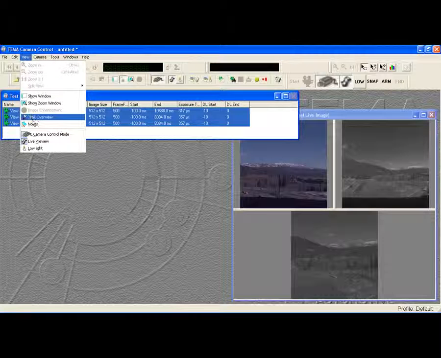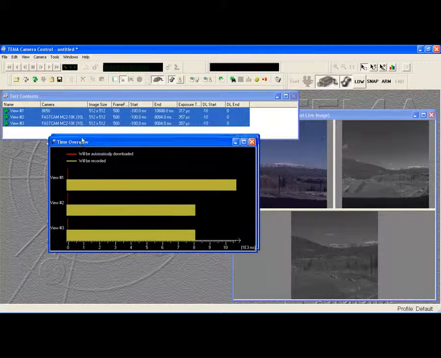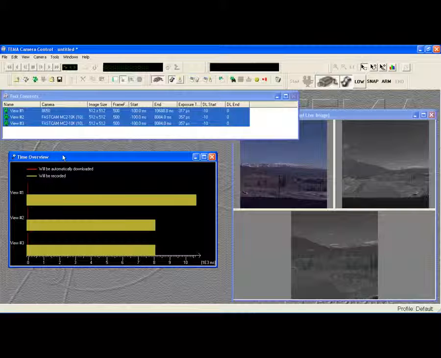Now we can pull up the time overview panel, which gives us a picture of how the cameras are set to record.